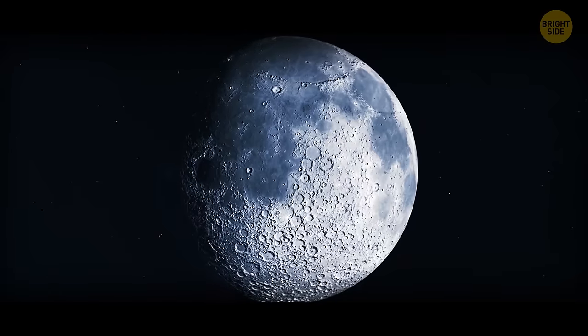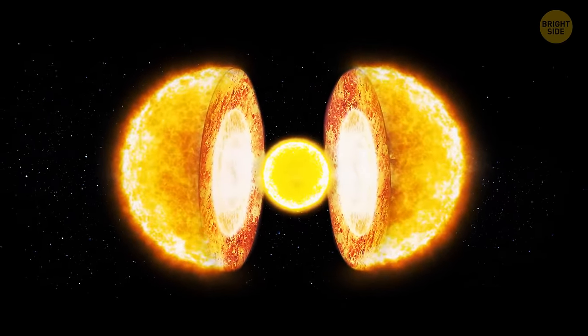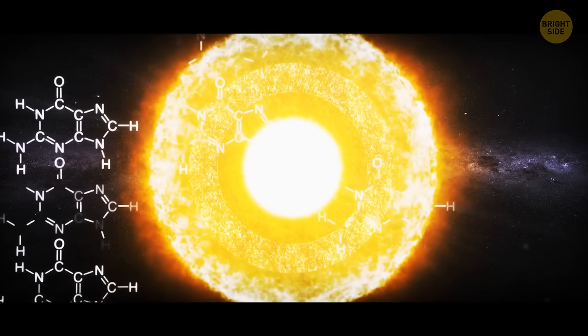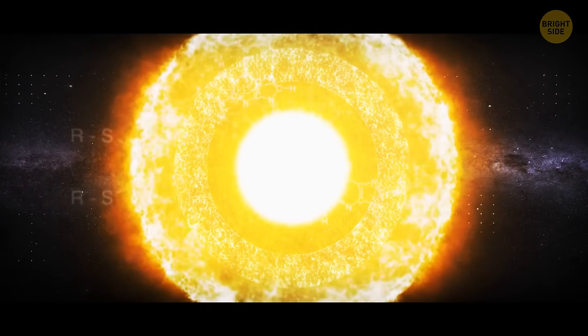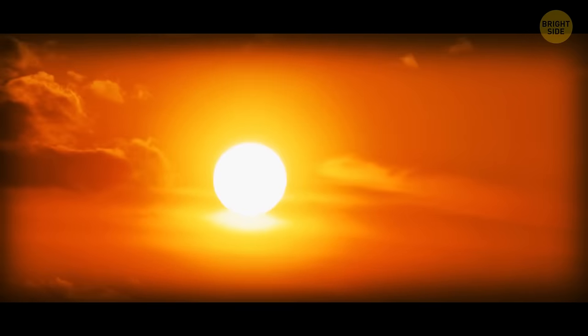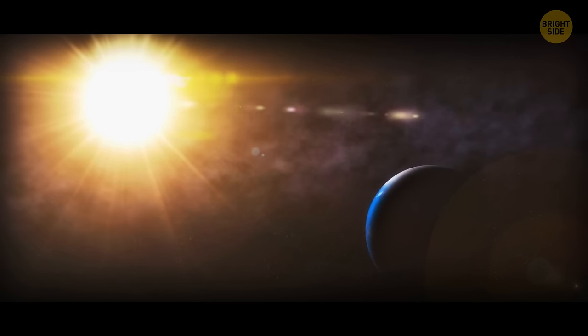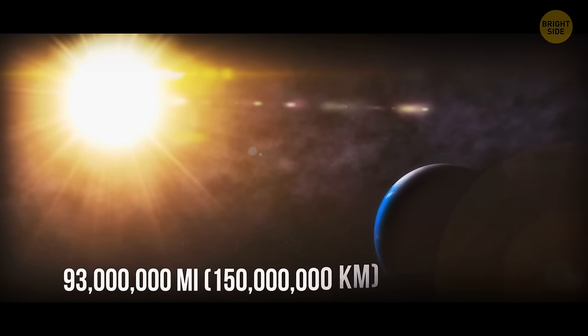How come our sun is hot while the moon is cold? The sun gives off heat because its core is extremely hot. In there, the pressure is pretty high. The hydrogen turns into helium. That's how the sun creates light and heat. The solar light and heat are enough to light up our days on Earth as well as support life here, even though the sun is around 93 million miles away from us.